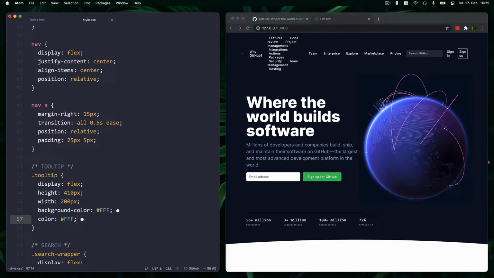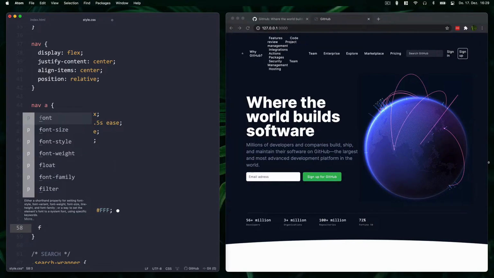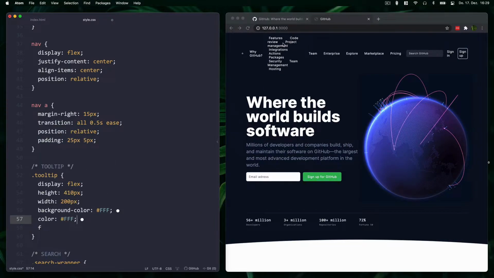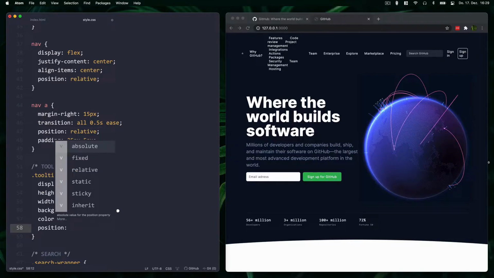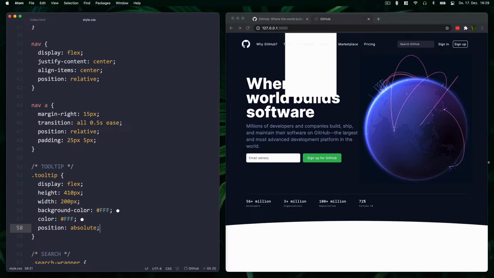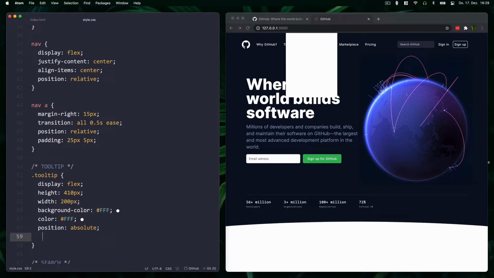Oh, yeah, it's already appearing there, and it's obviously messing up our whole navigation because it's interfering with the DOM, with the website's flow essentially. So what we're going to do is position absolute. So we fix that. All right, that is better.